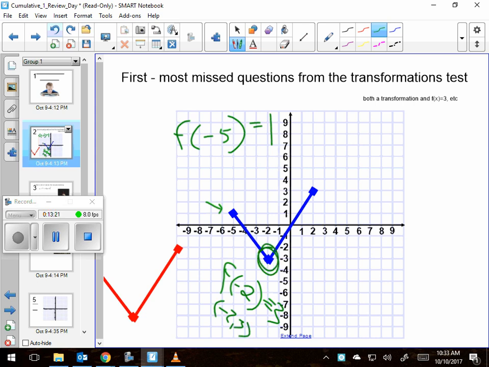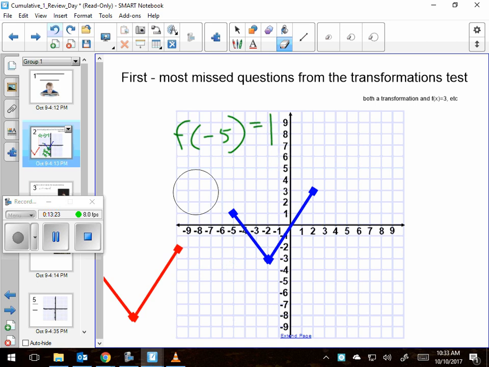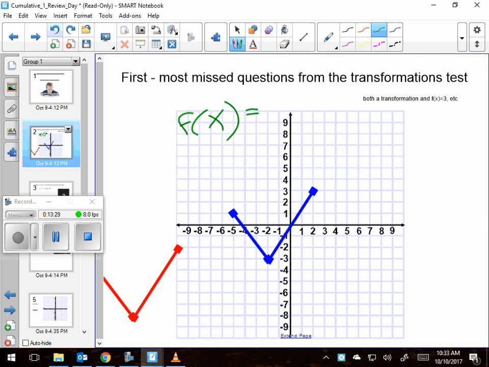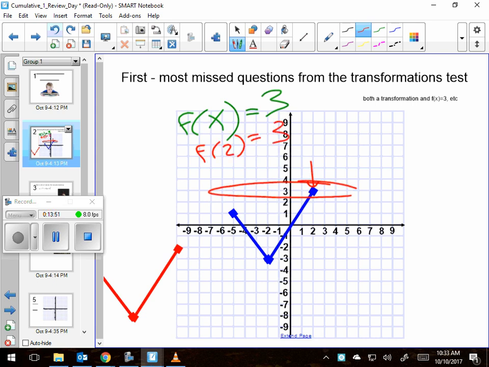Okay, awesome. All right, so now let's go backwards. Instead of me telling you the x, how about if I tell you the f of x? Have I told you before what f of x is? It's really y. So if I say f of x is 3, then I just basically said y is 3, and you got to figure out what x has to be. And here it is. Y is 3 is this line right here, and that's where it touches. That's the magical spot, and you say it's 2. So I could say f of 2 equals 3. I would have accepted that. Or you said x is 2, I think. It's a totally good answer also. Raise your hand if you understand that. You're good with this. Okay, good.